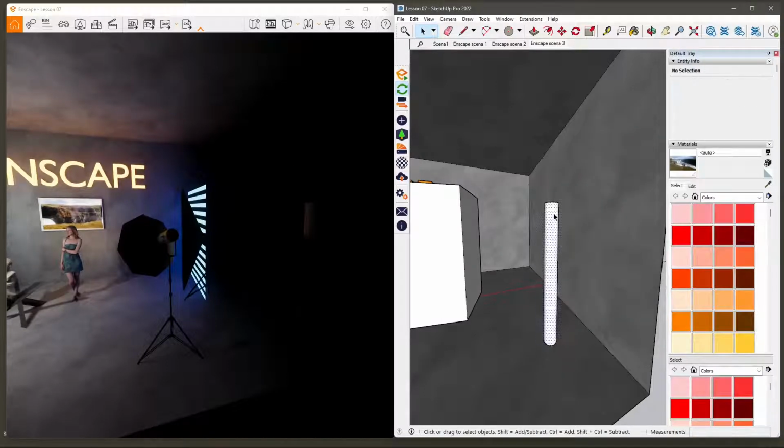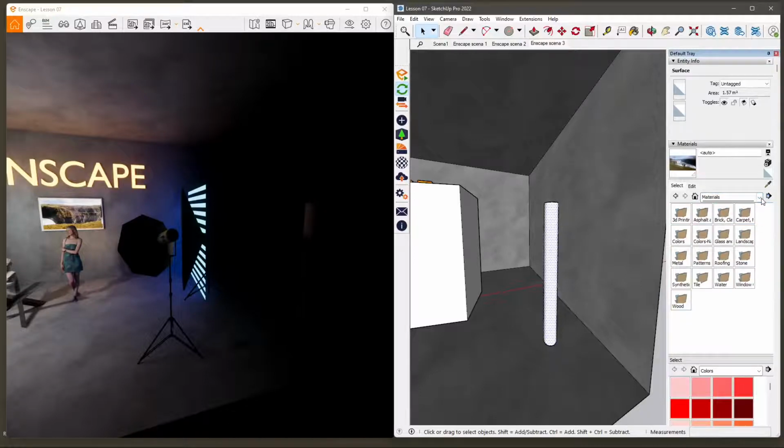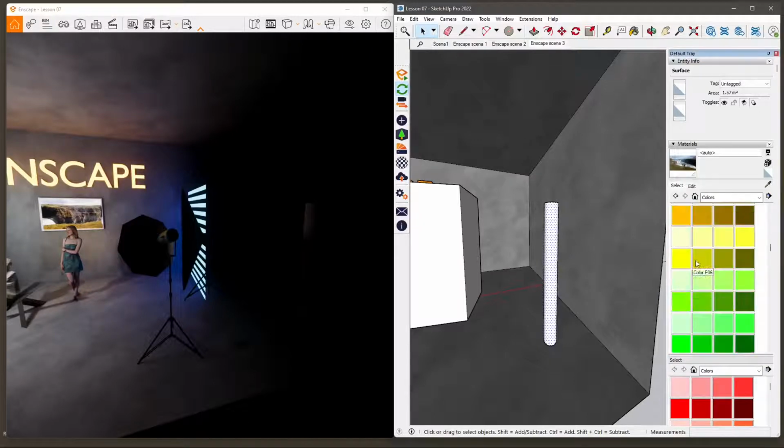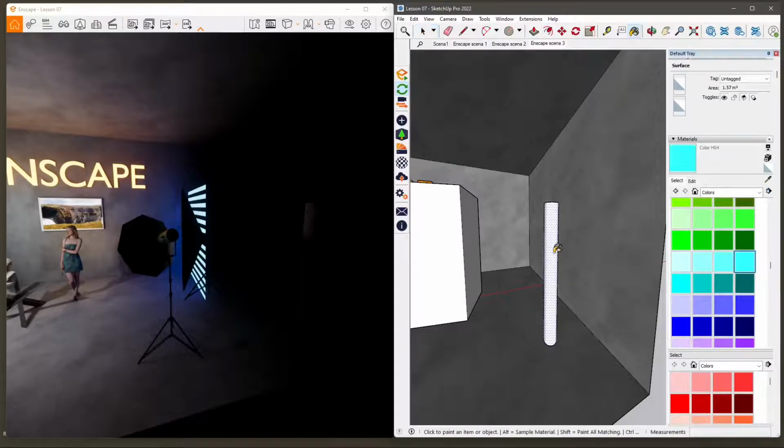Once you get the object, you need to apply the initial material. We're going to start simple, then we're going to see all the other effects. You can just use the colors that you find in the libraries here in SketchUp. So if you go here to materials, we're going to assign simple colors. You can go from here, from the folder. Now let's apply a nice neon effect here, like this one here.